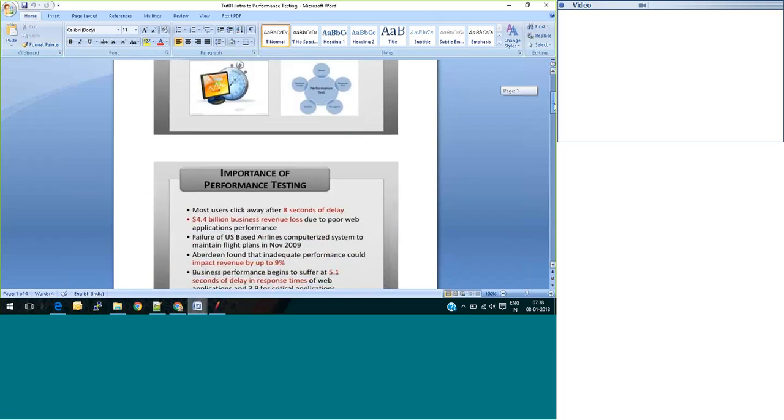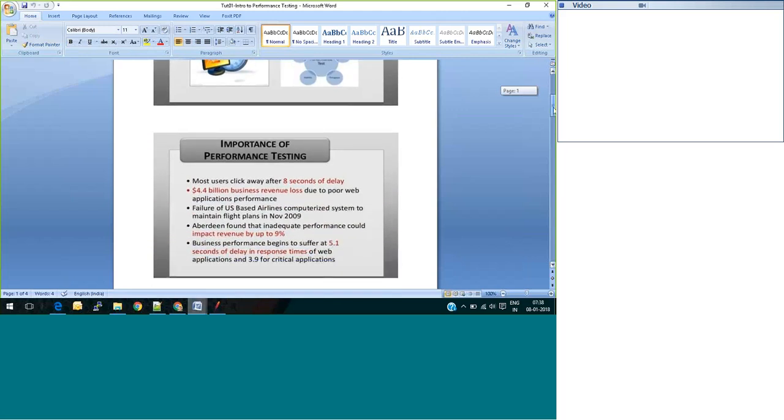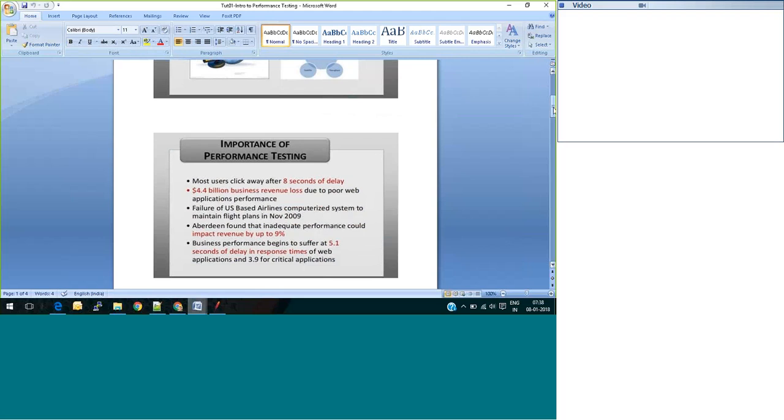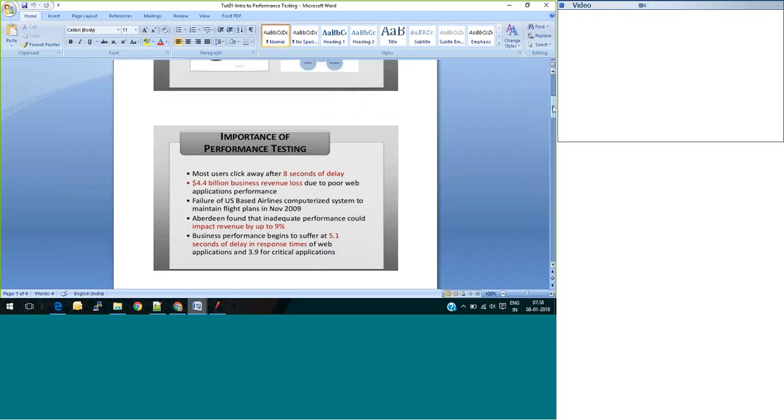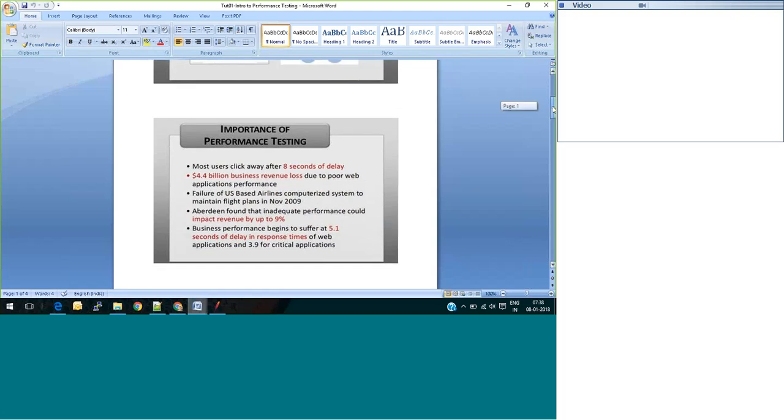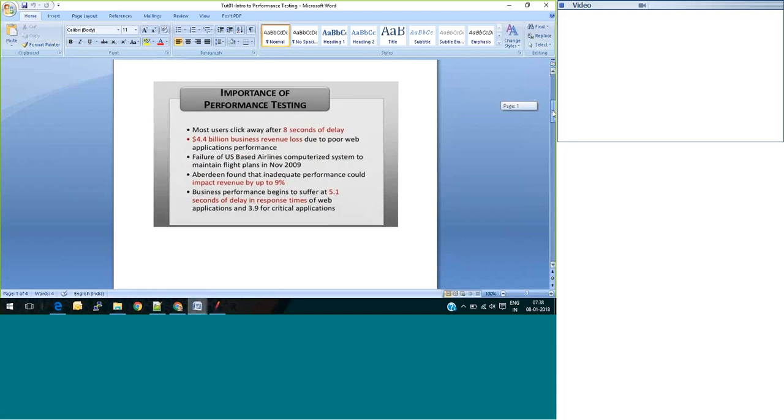So, importance of performance testing and why performance testing is required in today's era, right? In today's time, no product is shipped to production or goes live without performance testing, right? So it has now become a necessity in today's era. Performance testing is a must for the system.